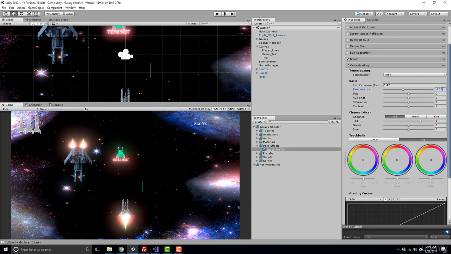Let's see here. And then for our hue shift, this is kind of modifying the hue color values. You can see here it kind of gives you that really alien galactic look. I'm going to go ahead and set this to about -1, I think. So I'm happy with that.